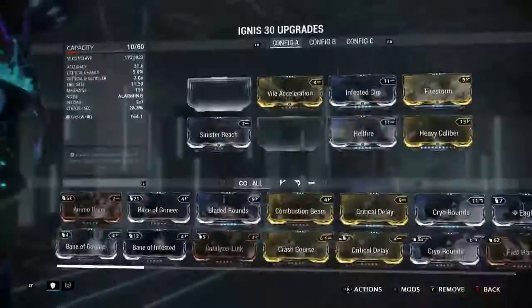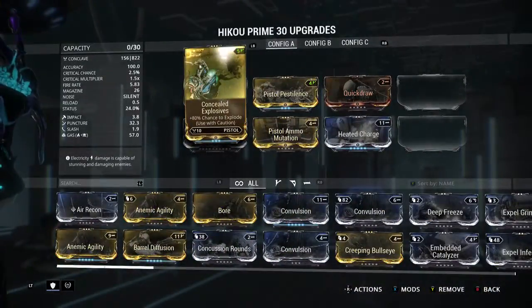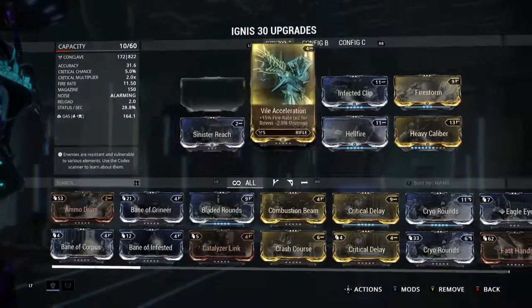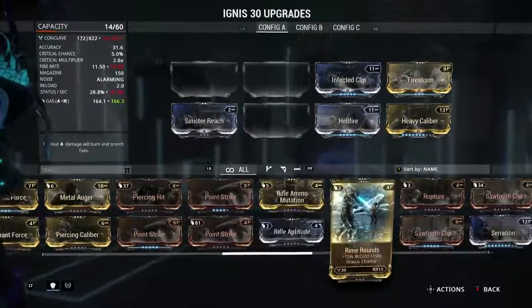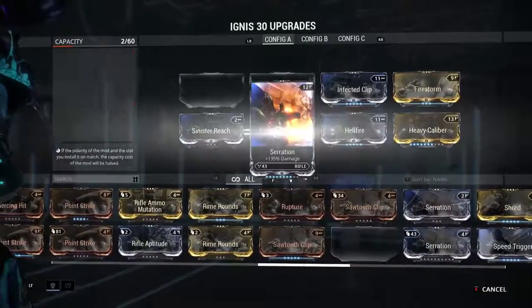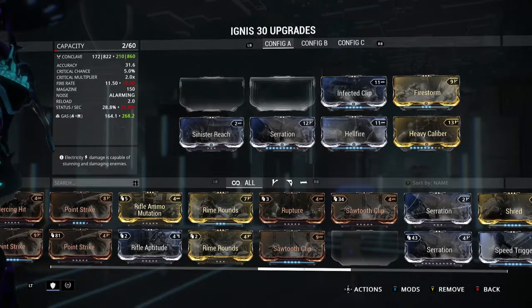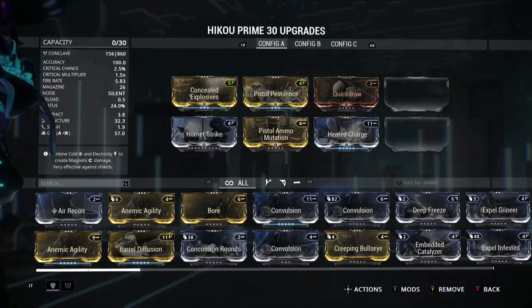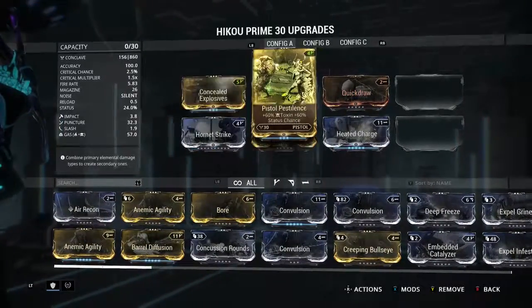And neither of these weapons have a very great build to them, like even a little bit. So this is why I'm not gonna go ahead and show these off very much. Because these are pretty sad little builds. My serration, I remember, got taken off, so we're gonna go find that really fast. Bam. Don't follow this. I will eventually get into an Ignis build. I will also eventually get into a Hikau Prime build. Now, the biggest thing with a Hikau Prime is have concealed explosives. Very important.